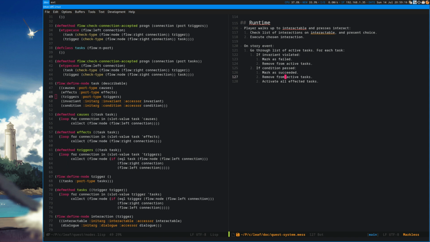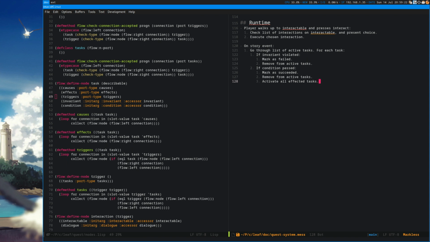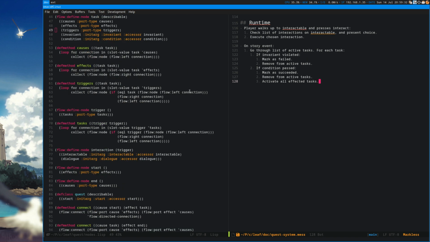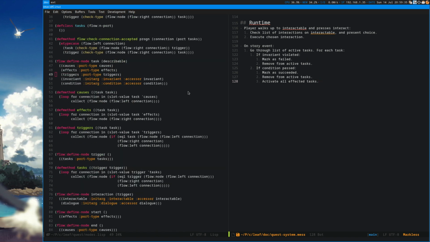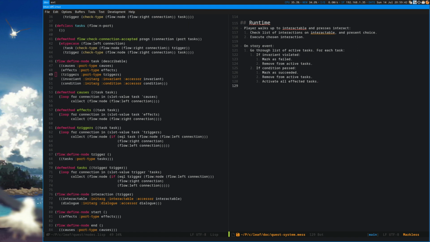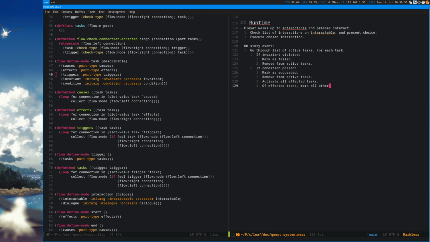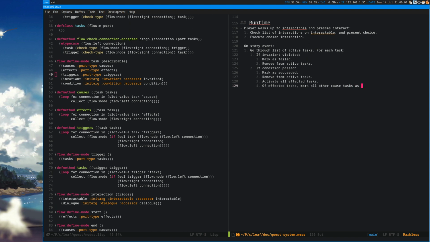Activate all affected tasks. Of the affected tasks, mark all cause tasks as... what is it called?